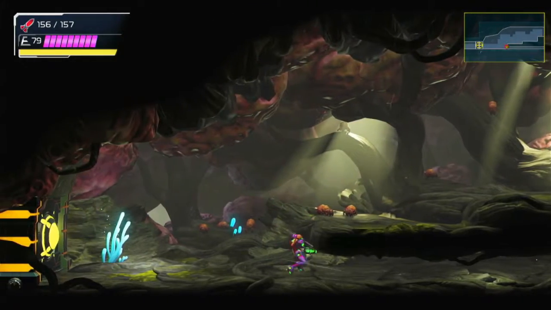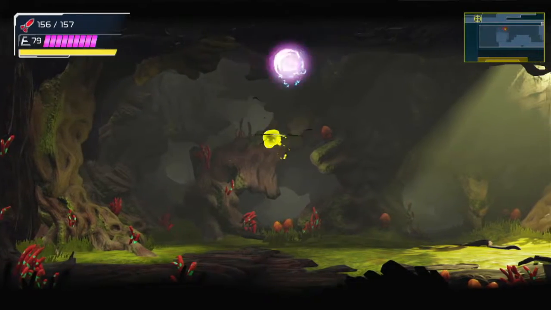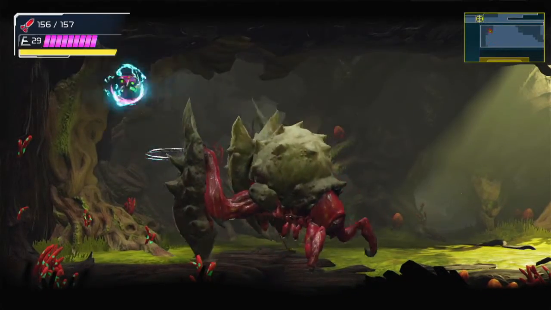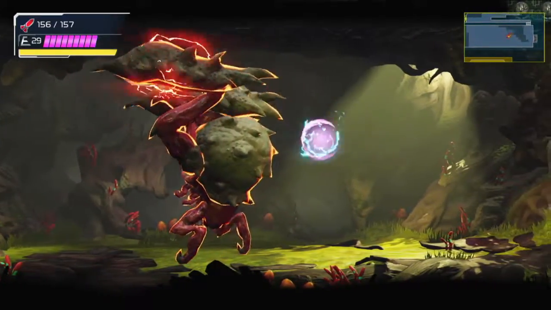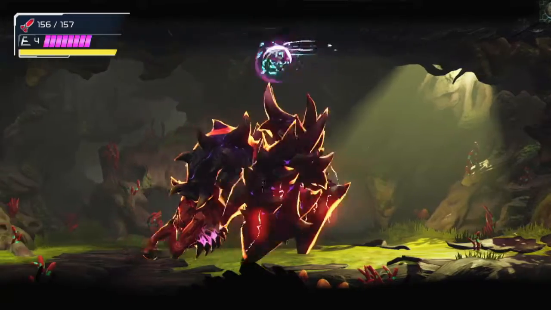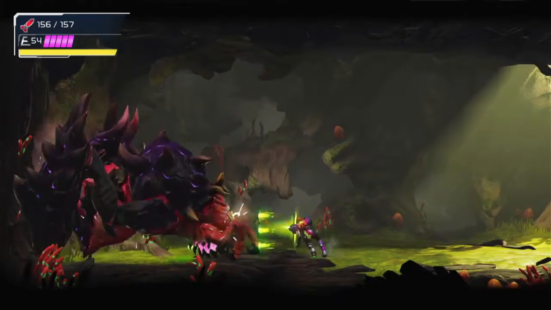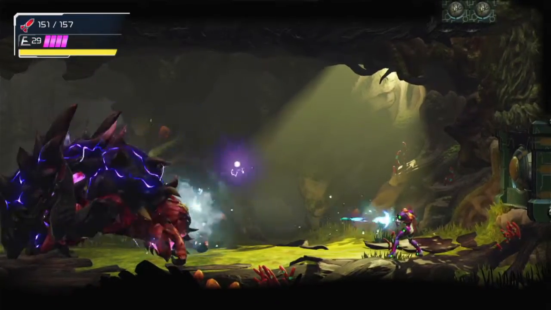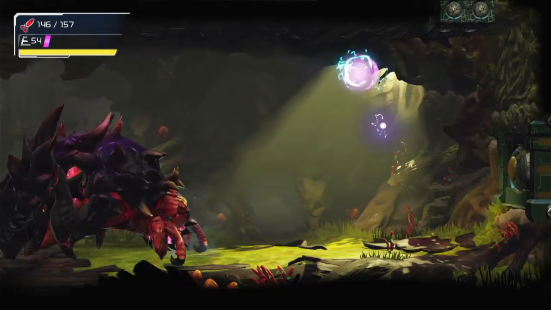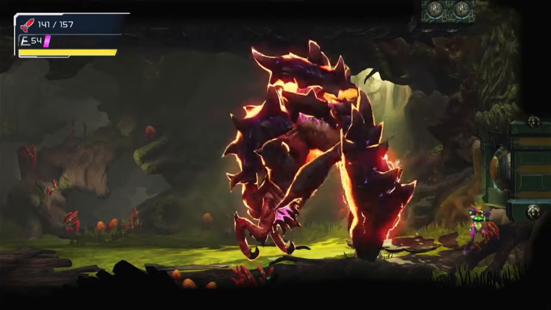Can't get that way. So let's fall in here. Take this thing out. Oh, hello. Well, I can just take you out with Shine Sparks if I do it right. Like that. You done yet? Oh, no, you're not. Ow. Oh, and I don't think I can go around you very easily. Ow, ow, ow, ow. Oh my goodness. This thing is going to be a lot tougher than I thought it was, and that's bad for me.